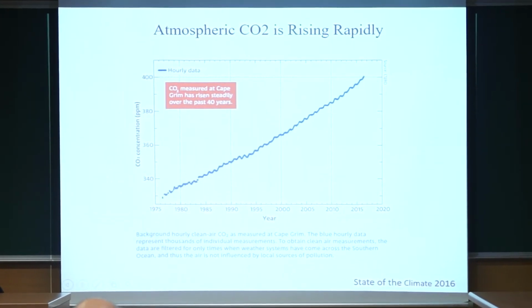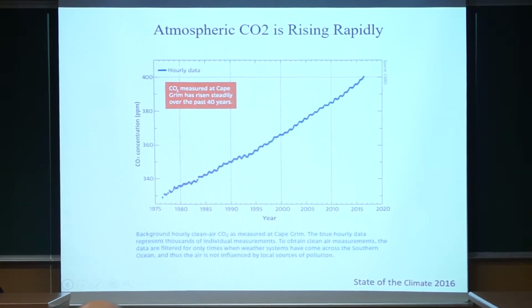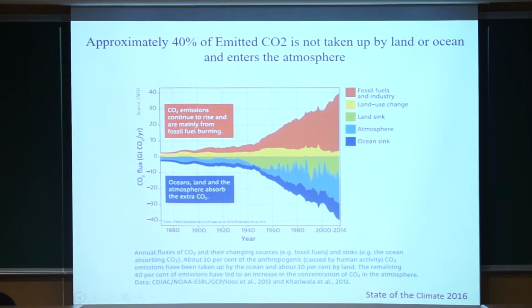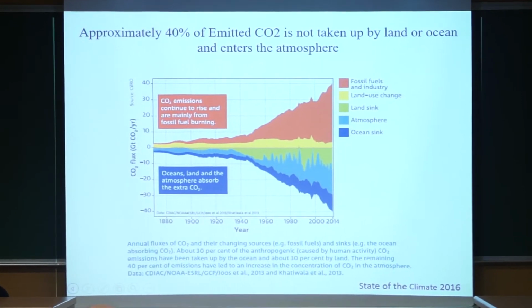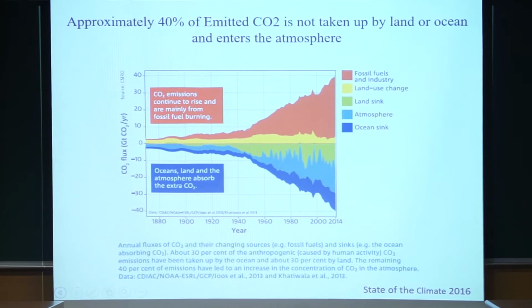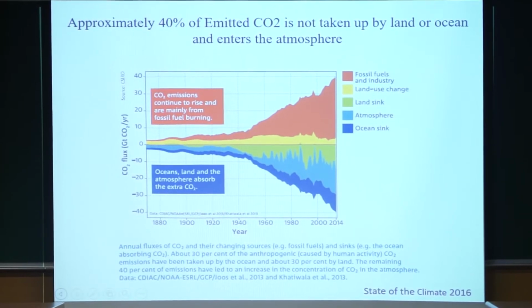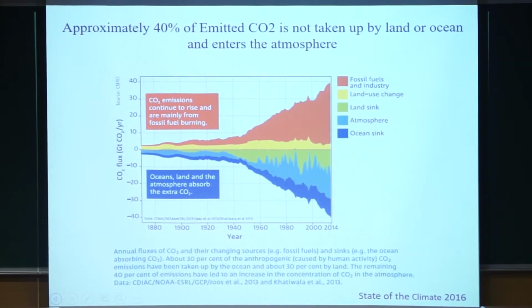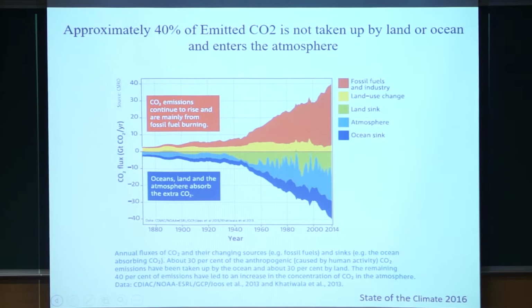So these data are from Australia, but they could really be anywhere in the world. CO2 has been rising rapidly. I think it's now 407 parts per million. This is why. If we look over the industrial period, we see that fossil fuel and industry have produced a lot of CO2 emissions, as has land use change, removal of land from forested areas and putting concrete on it. Some of that CO2 can be taken up by the land sink, and some by the ocean, but the difference between what's produced and what's taken up is what goes into the atmosphere, and that's why it's rising rapidly.